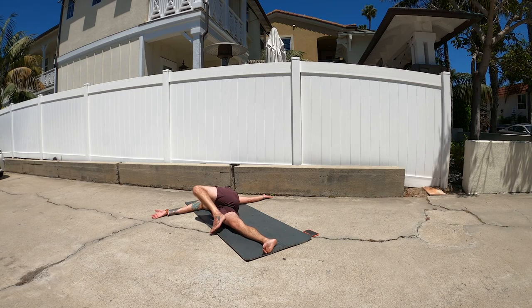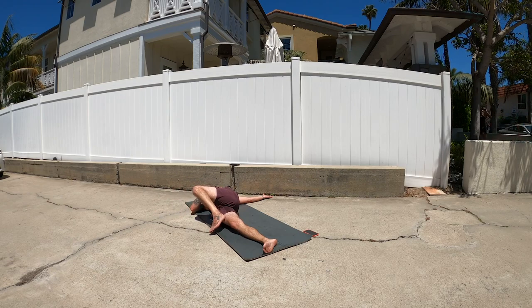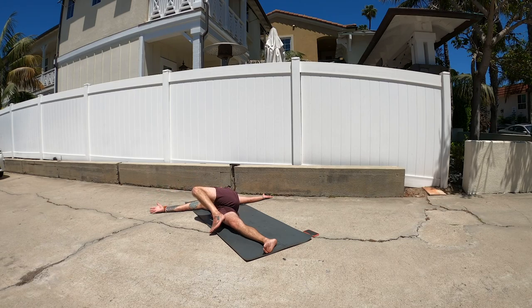I like to watch the helicopters here. I'm just kidding. I like to watch the breath, and I like to let it move the prana. It starts at the heart center. With every breath, we can direct that energy throughout the body. Reaching the fingers, reaching all the way to the toes.